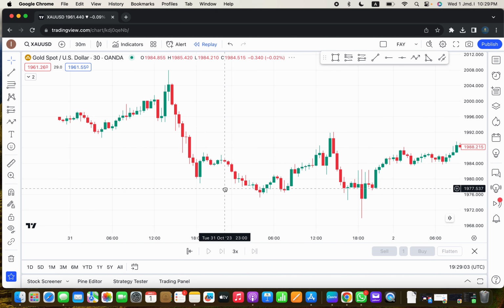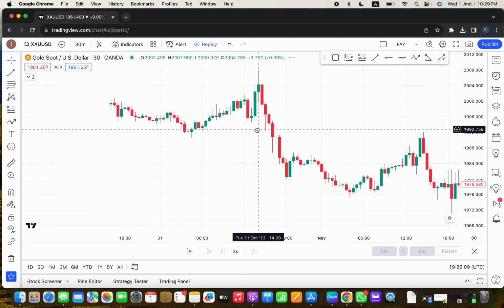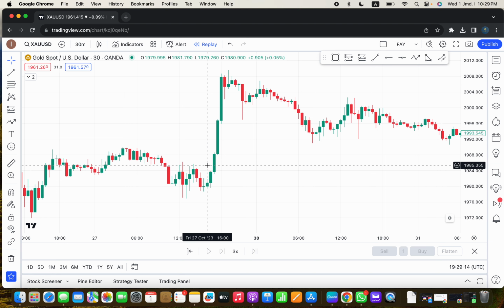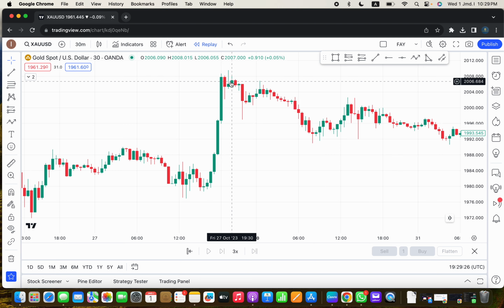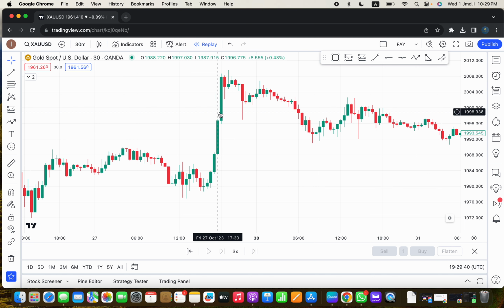Okay, I can use any other diagram to describe this. From here, okay, good. We have a break of structure here, and it was an up one. So this is the last candle that forms the high of this high. Then when the structure is broken down here, which happened here, we form another candle below this high. Then we'll begin to look for another trade setup.